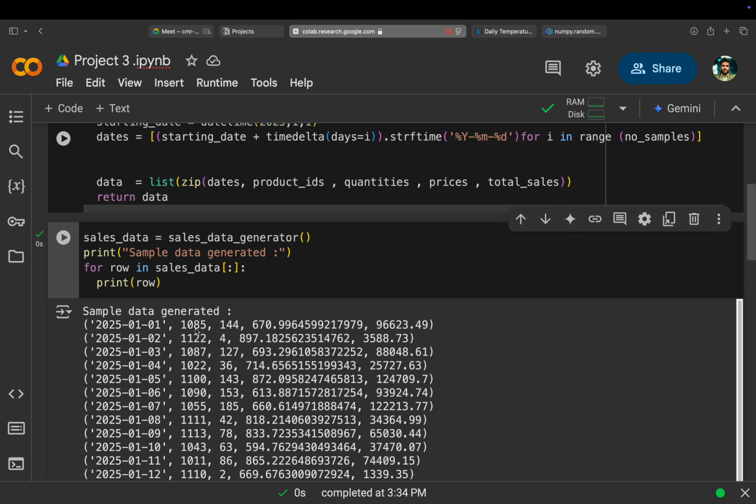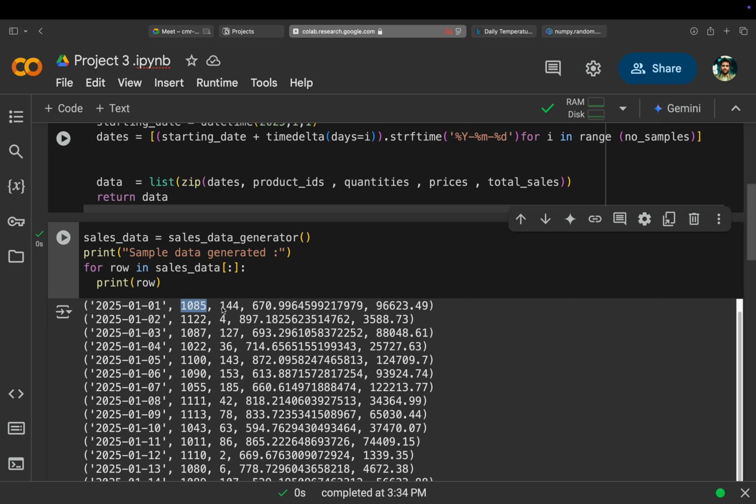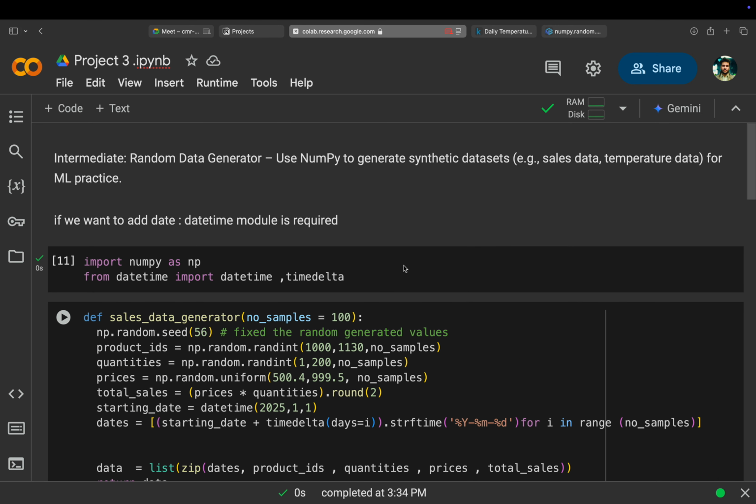See, this is the price. First one is the date, second one is the product ID, third one is the quantities, fourth one is the price, this is the total sales.